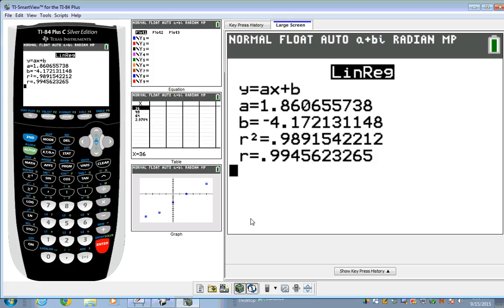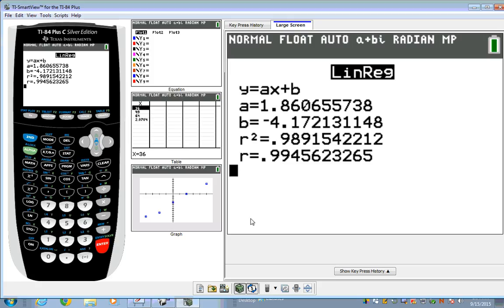And this right here is the correlation coefficient. This R squared, that's the correlation coefficient, which tells me if it's really, really, really close to 1, I did a good job. I got a nice basic fit. Is this one close to 1? Well, 0.989, that's about as close to 1 as you can get. So it is a good fit. If I got 0.523, that would be a really bad fit, wouldn't it? So I have 0.989, and that's a good fit.